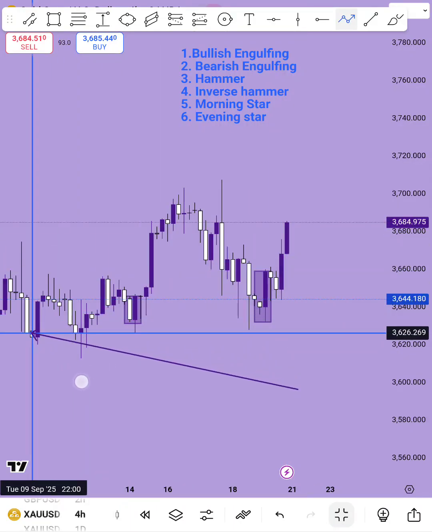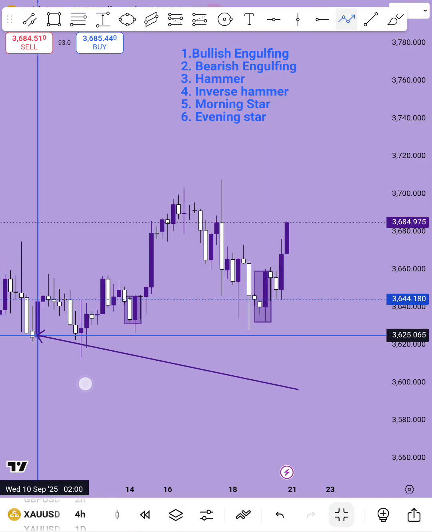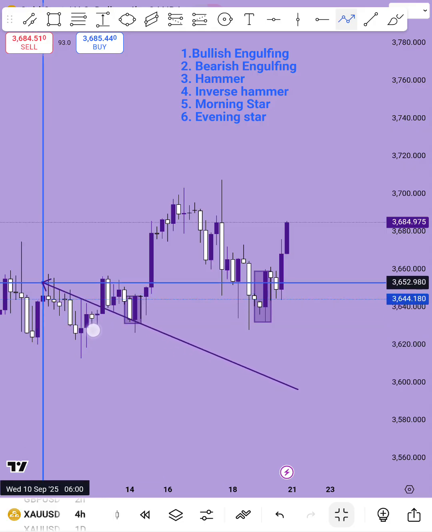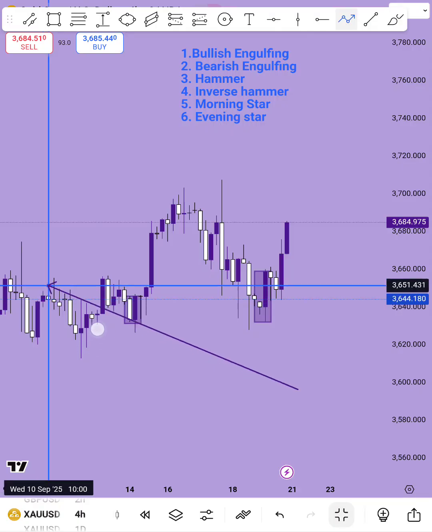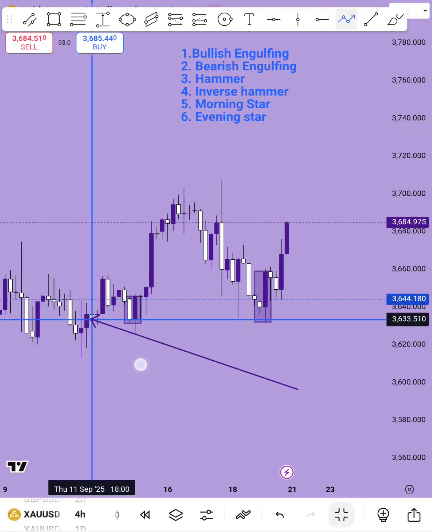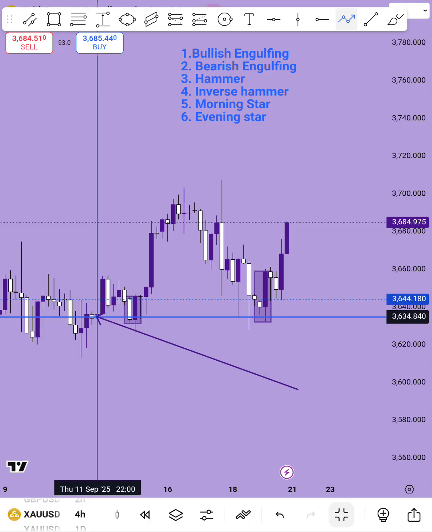This is another bullish engulfing here. This is another bullish engulfing here. This bull candle is covering this. After then, the market pushed up a little, right? Pushed up from here to this extent a little before it sold down. I hope you all understand bullish engulfing. If you don't really understand bullish engulfing, please drop your comment in the comment section and I will do well to explain more about bullish engulfing.